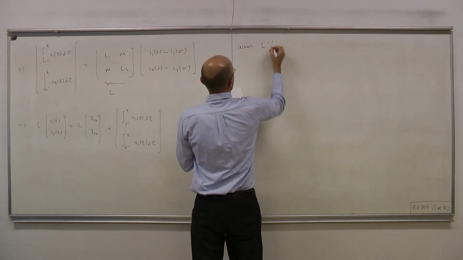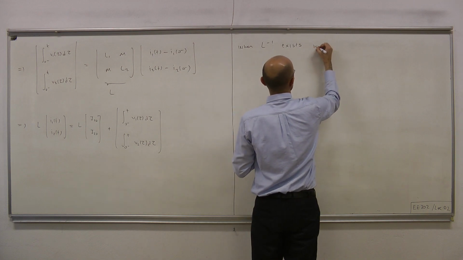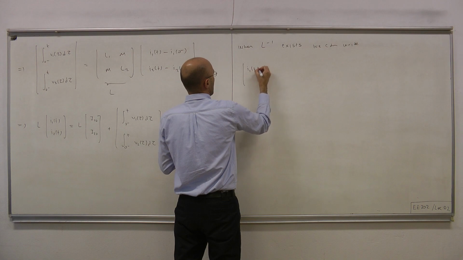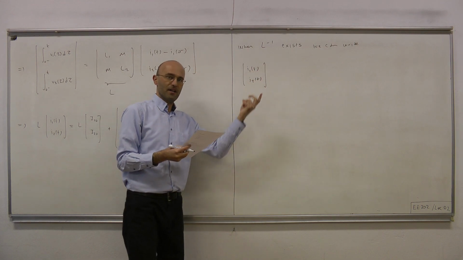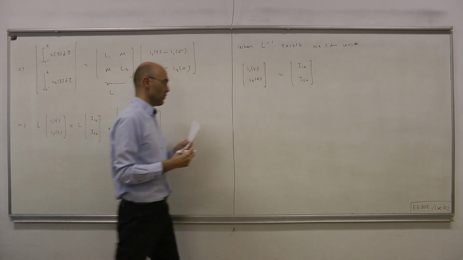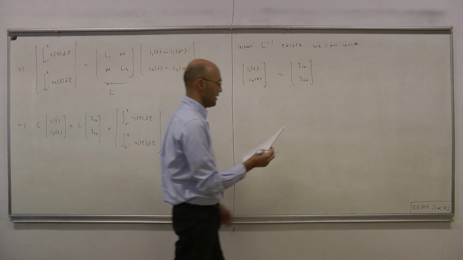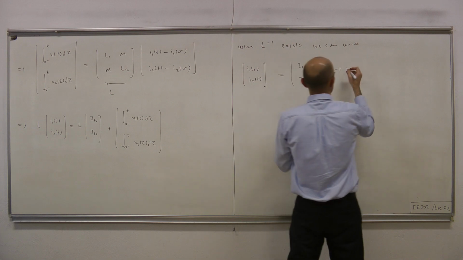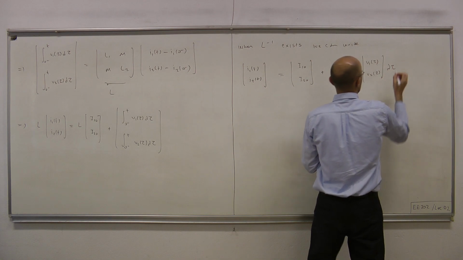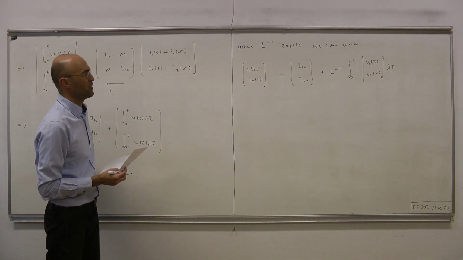we have the following. When the inverse of the inductance matrix exists, we can write I1 of t, I2 of t, or simply I of t as a vector, equals I10, I20, because multiplying both sides with L inverse will cancel this L. You will be left with the initial condition current vector only, plus L inverse times the integral of this vector V1 of tau, V2 of tau, d tau. Okay. And once again, integrating a vector simply means you're integrating every entry separately.